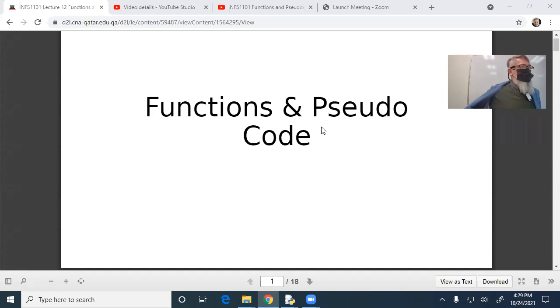The idea of functions is that we can build some reusable code. Reusable code means that we're going to spend a little bit of time making it really right in the first place, so it can be reused a lot of times. So what we do is we define a code. Once we've defined it, or declared it, I guess you could say, then we can call it at any point in a program and run it. And in this lesson, which I hope won't take too long, we're going to look at just doing that.